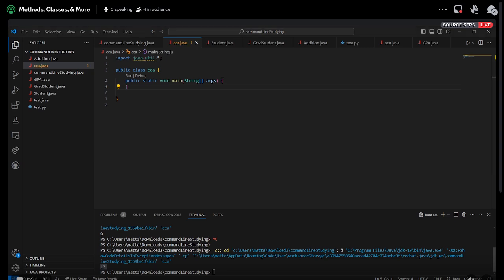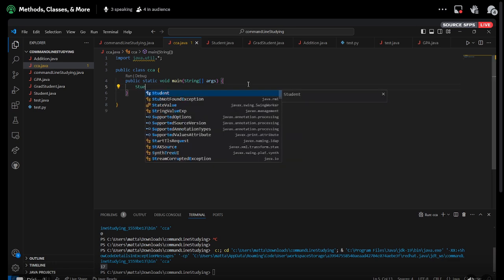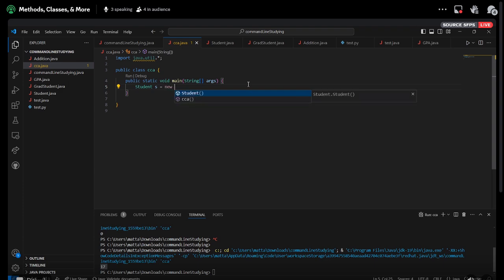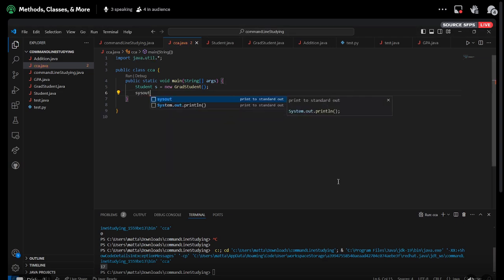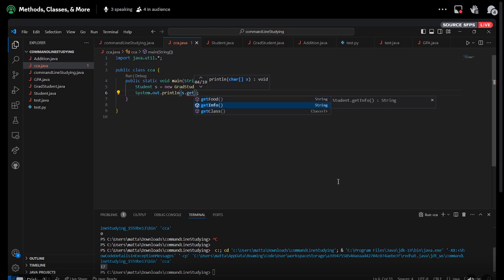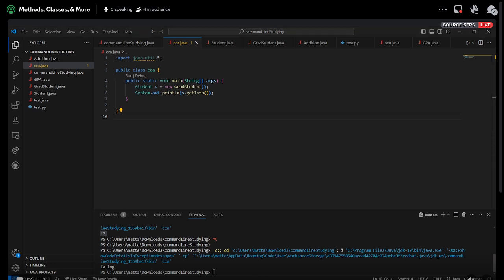And then student s equals new student. And then what was the next line? System dot object. Okay, now let's see what happens. So it's eating. So it was option D.